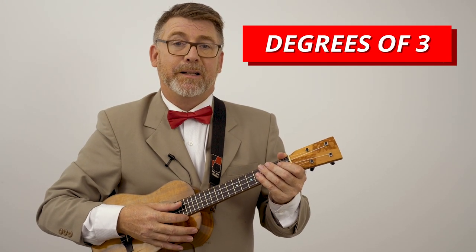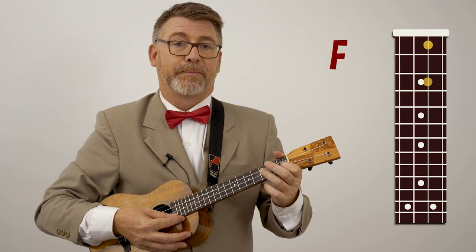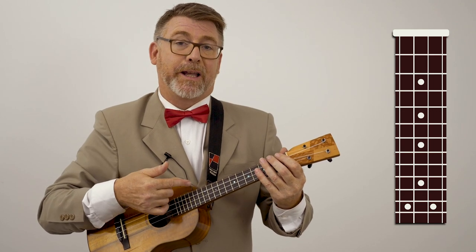The next way we're going to learn how to play the scale is by doing it in groups of three. We go one, two, three — playing the first, second, and third degree of the scale, then go back to the second note and play the following three degrees. I'm adding the ninth degree of the scale, which in this case is the D note. I'm actually playing my Mowa ukulele, which has the low G, and I can do the same on that end of the scale as well.